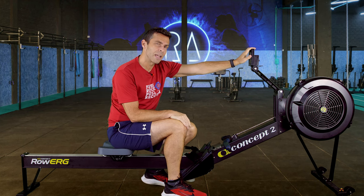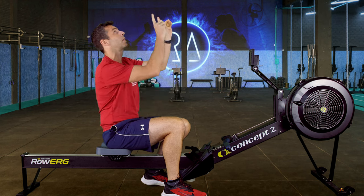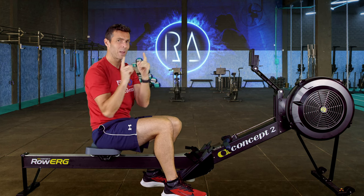Next up, if you can, adjust your monitor's height so that you don't have to look up or look down. It should be at eye height, that's what I meant to say.